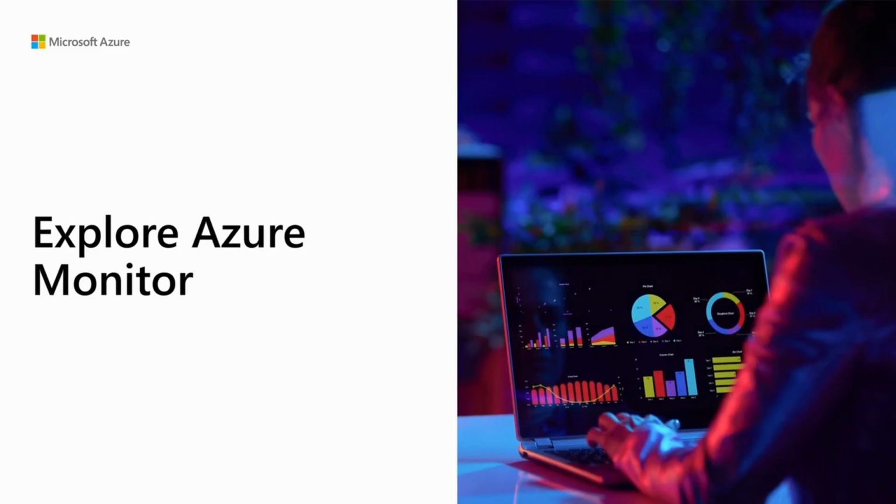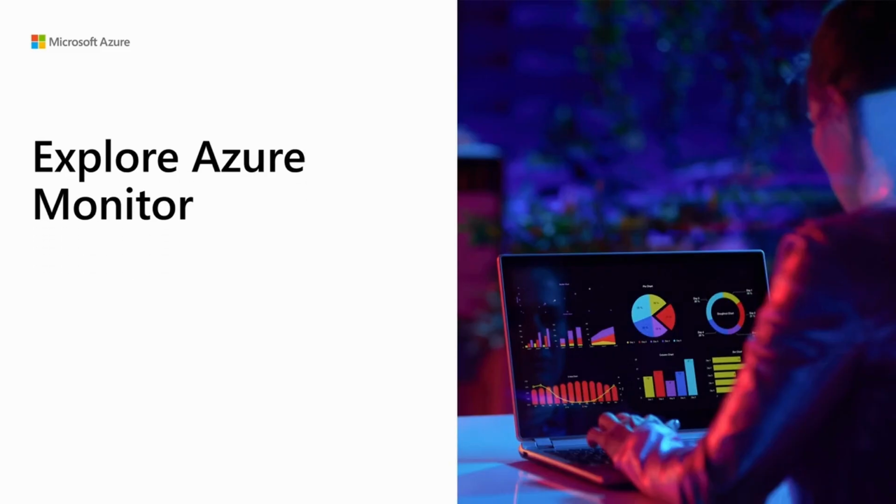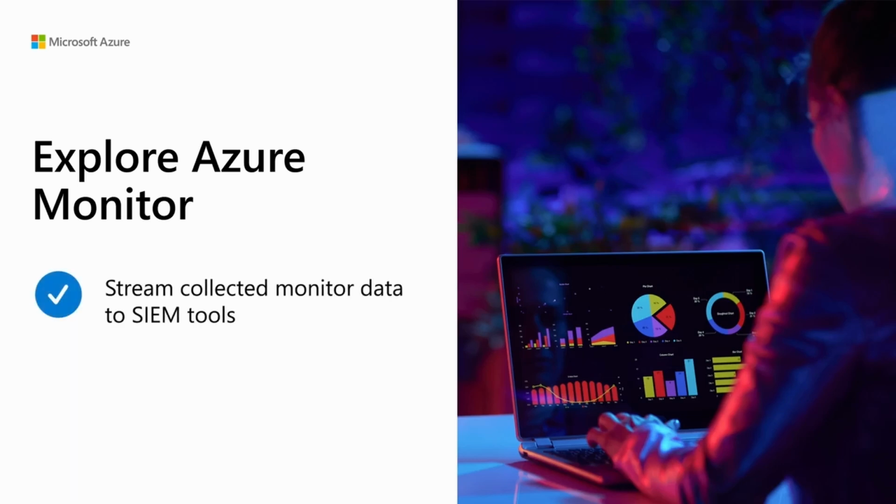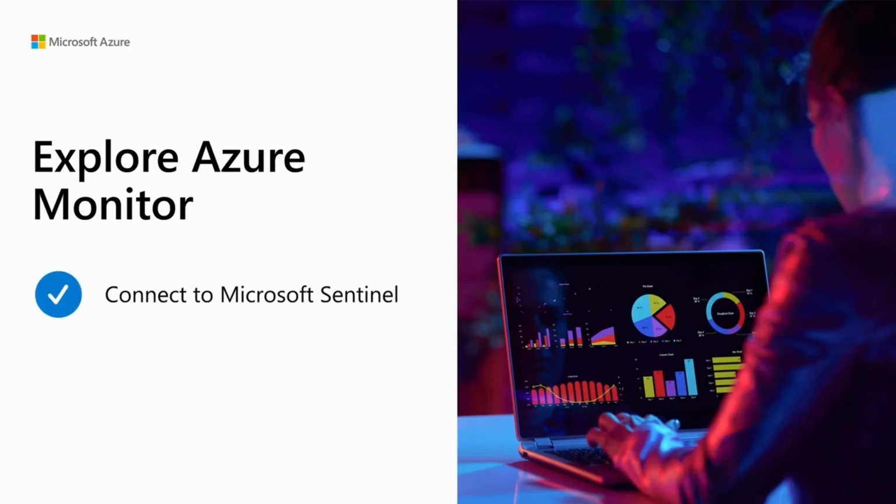Hello, and welcome to the video Explore Azure Monitor. In this video, you'll learn about the two fundamental data types that Azure Monitor uses. You'll learn to stream collected monitor data to external security information and event management, or SIEM tools, via Microsoft Defender for Cloud. In addition, you'll learn about the data tiers that can be sent to Azure Event Hubs. You'll also learn to connect to Microsoft Sentinel.